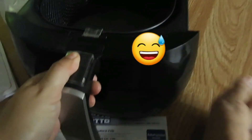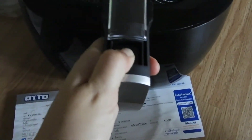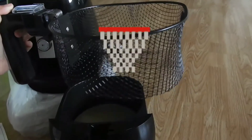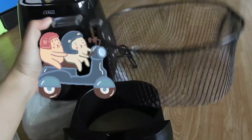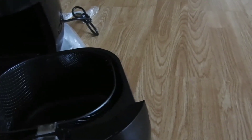Ano naman natin — ito ba tatanggal? Wait. Ito try natin. Pasensya na mga guys, kasi ako lang mag-isa. Ano ito? Ah, ganun — ipupush pa itong button para ma-release. O, diba? Pwede na tayo mag-basketball. O, pwede itong ilagay sa unahan ng motor, diba? Ito yun, yung basket. Joke na mga guys. And ayan. So kapag lilinisin natin, tatanggalin lang natin yun. And ito na siya. Napaka-simple lang. Ito lang pala yung mga kalaman niya, mga guys. So, next naman ay itatry kong mag-bake ng lumpia dito sa air fryer. Tingnan natin kung mabibake natin yung lumpia, o makafry natin yung lumpia.